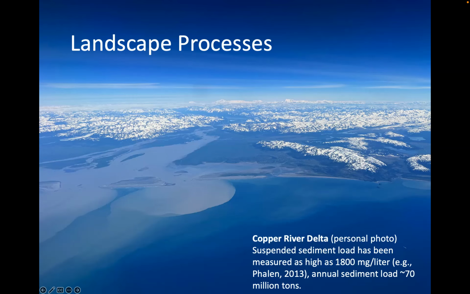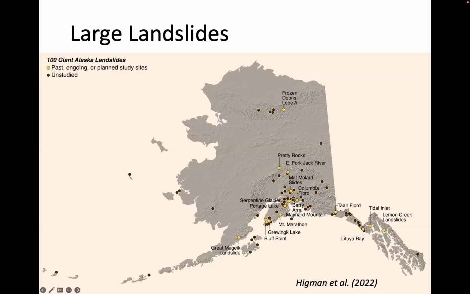The sediment flows into the trench and down the trench all the way out to the central Aleutians. So it's not just Copper River, but also Cook Inlet. Sediments from the continent coming from here and a couple other systems really fill the trench to a remarkable degree all the way out to the central Aleutians.